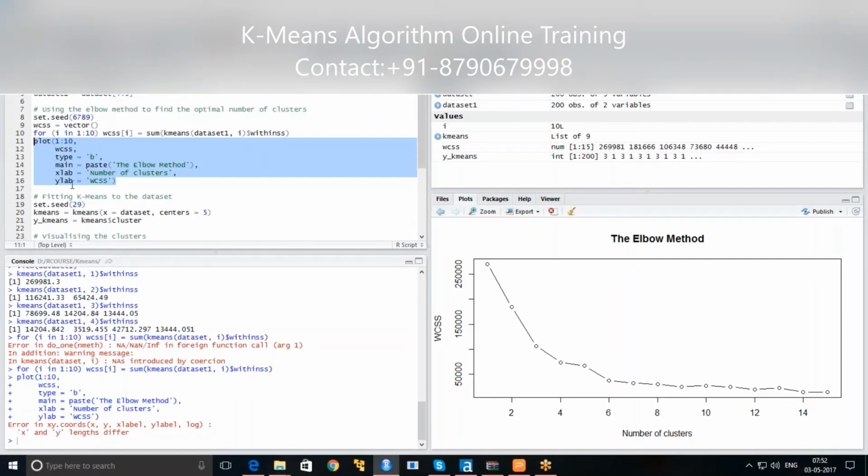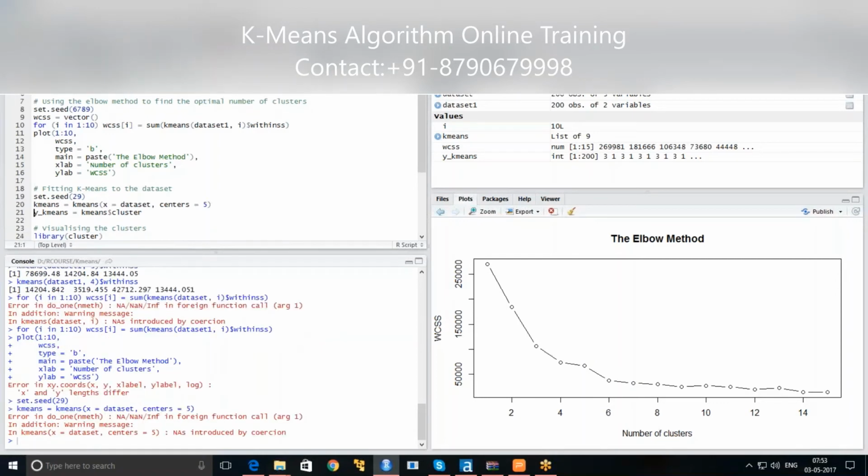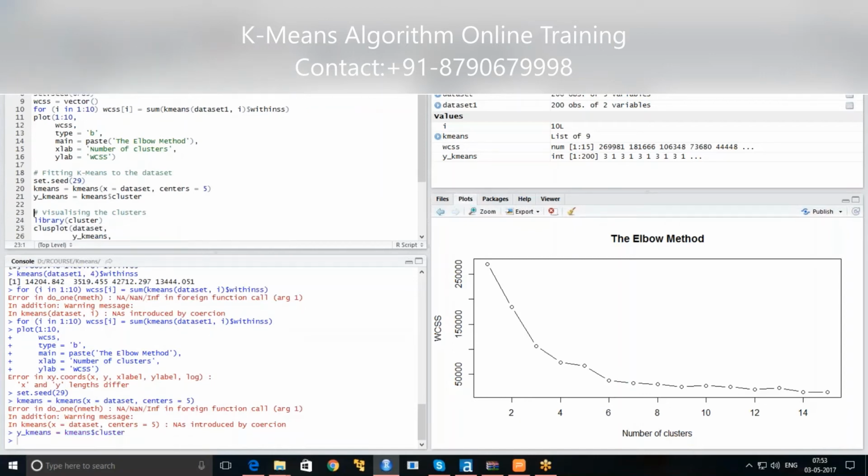Now I got what my best point is. It will be 5 or 6. I'm taking 5 as the elbow point. So I'm going to set the seed again to run the new clustering with the proper centroids.